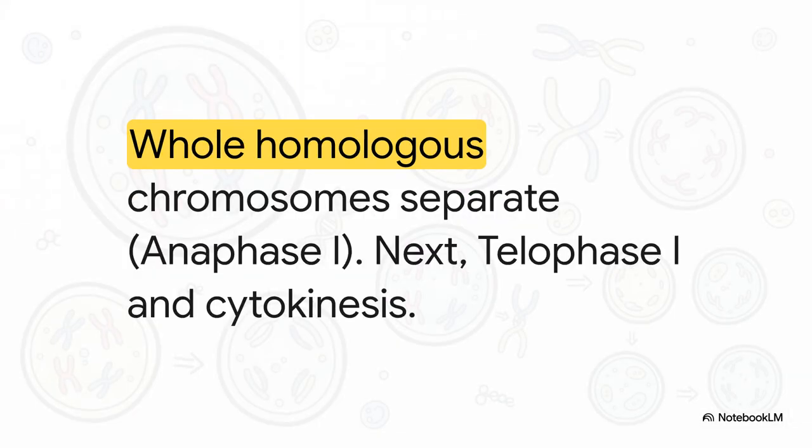All right, here's the memo. If you said that whole homologous chromosomes are separating, you are absolutely correct and you just scored the mark. Because they are whole chromosomes and not just chromatids, we know for a fact this is anaphase 1. Now, the second part of the question asked what happens next. Well, remembering our trusty PMAT cheat code, after anaphase comes telophase. So telophase 1 occurs, a nuclear membrane forms, and cytokinesis kicks in to split the mother cell into 2 daughter cells. Great job validating your active recall.